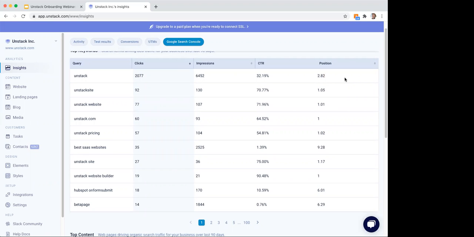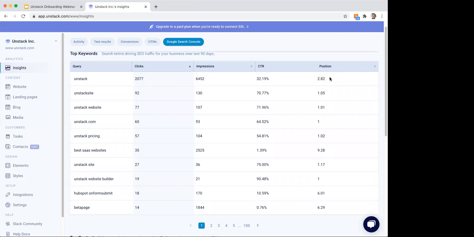This isn't always a whole integer. It's usually the average position that it ranked on, because you do have to remember Google has a lot of other confounding variables that we can't break down here, like geography, language, and many other things it takes into account. So you're not always going to see a clean number here.